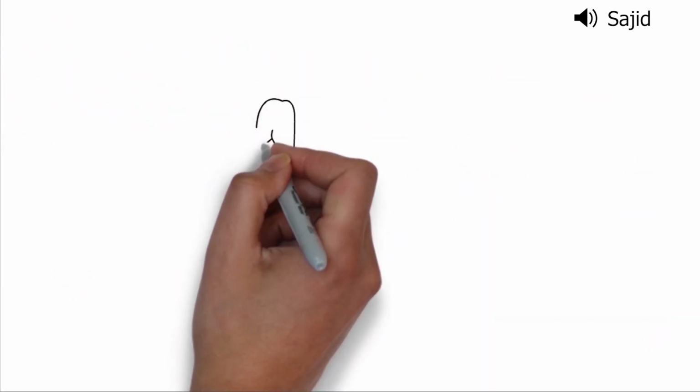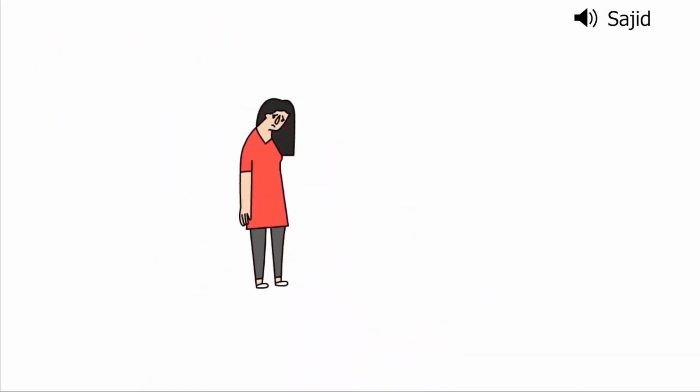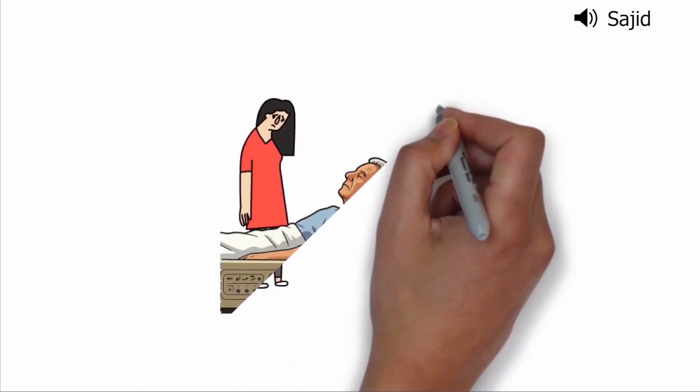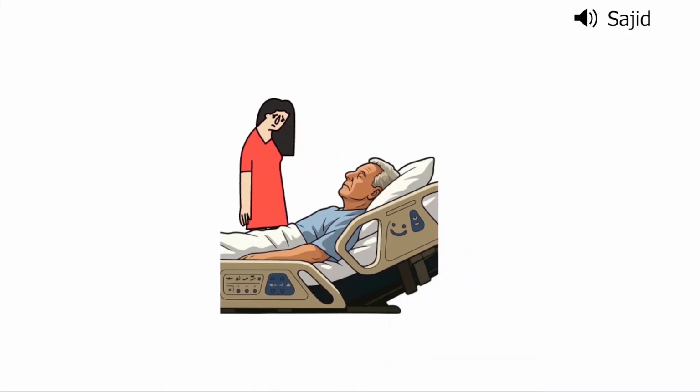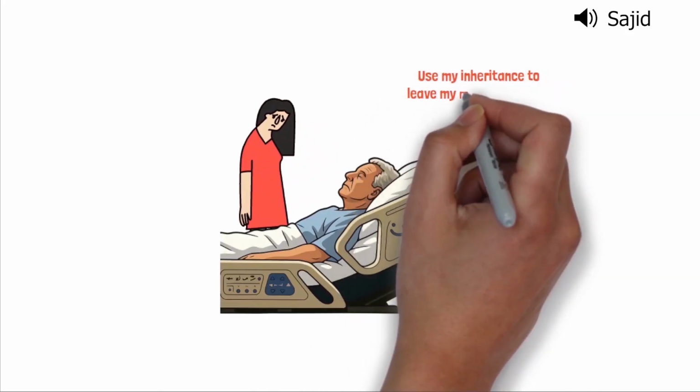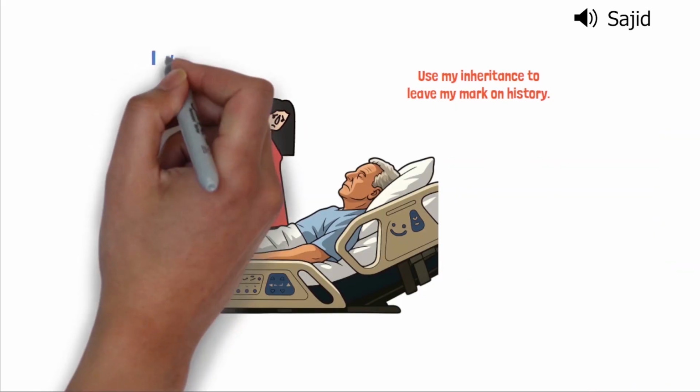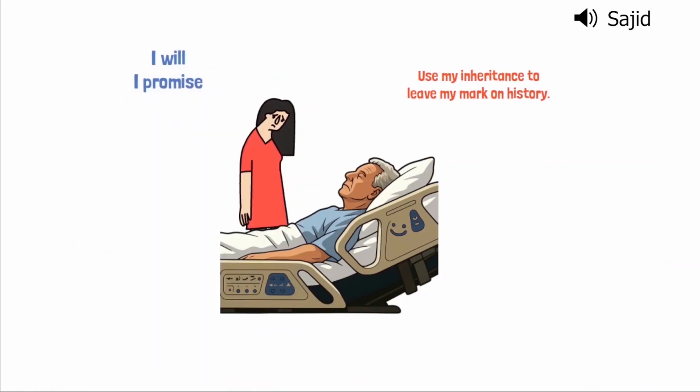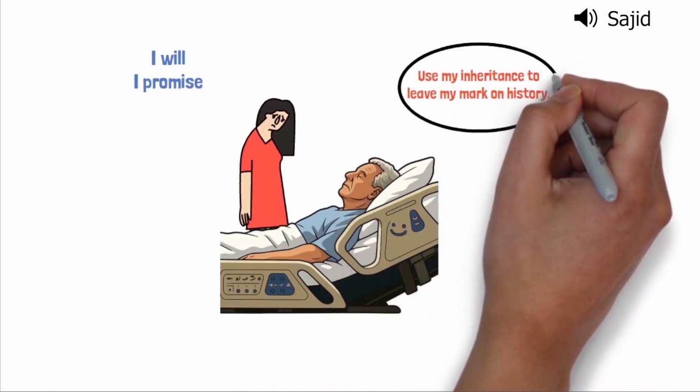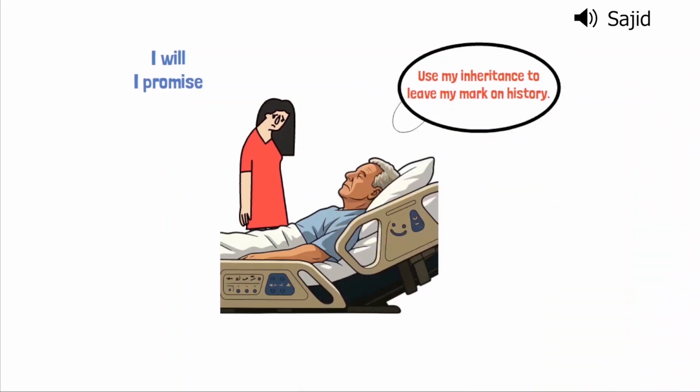Imagine a person made a promise to her dying friend that after he passes away, she would use the inherited money to create something to honor his memory, like a statue or a monument. Deep down, she might feel it's an impractical use of the money, perhaps even a waste, but she cannot bring herself to question it. It was his final wish after all.